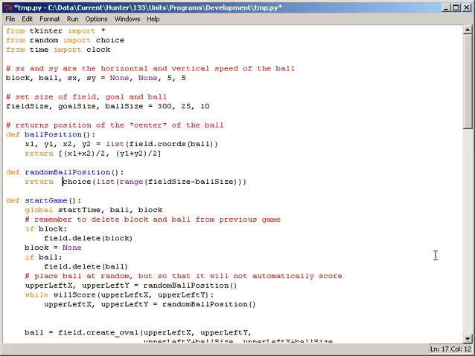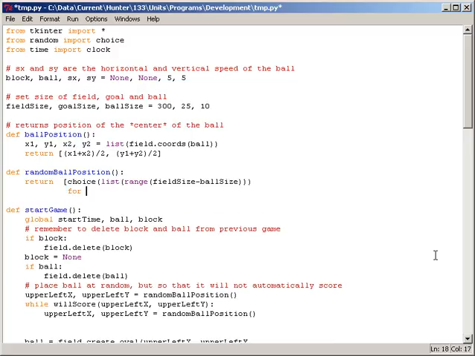Here's one number chosen this way. We'll use a list comprehension, choosing two numbers according to this pattern. Random ball position picks two numbers in this way and returns them in a list.